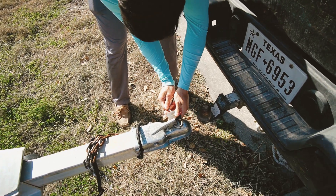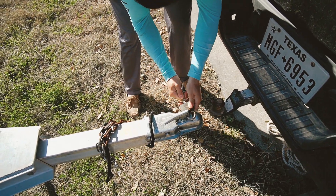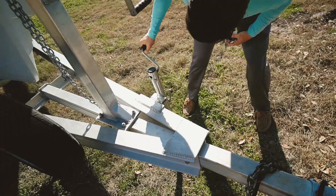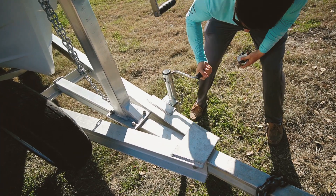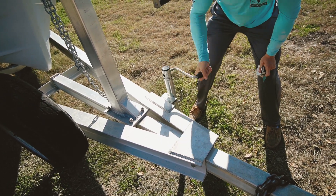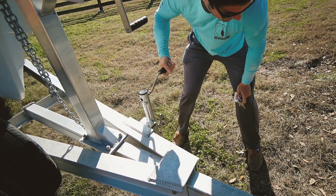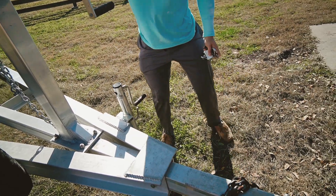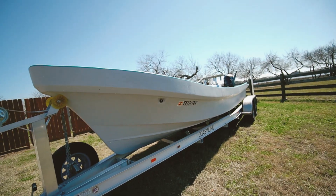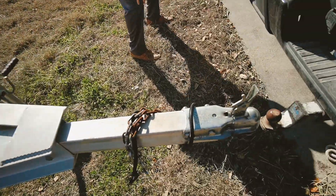I didn't know that the tongue was too low. That's the wrong key. You just wanted to watch me smash the trailer or what? I actually lowered it a little bit because I didn't know how hard the wind was gonna be with that front. Whenever you get it up, I'll show you. It's kind of sketch. The trailer moves where the whole boat moves. Okay, so now that's good. That should fit right?